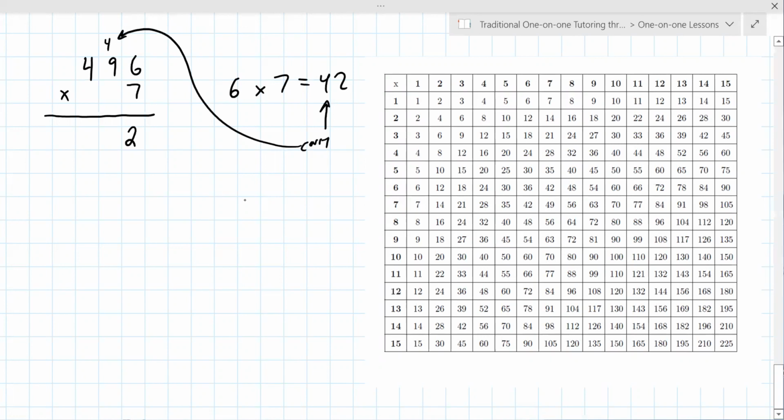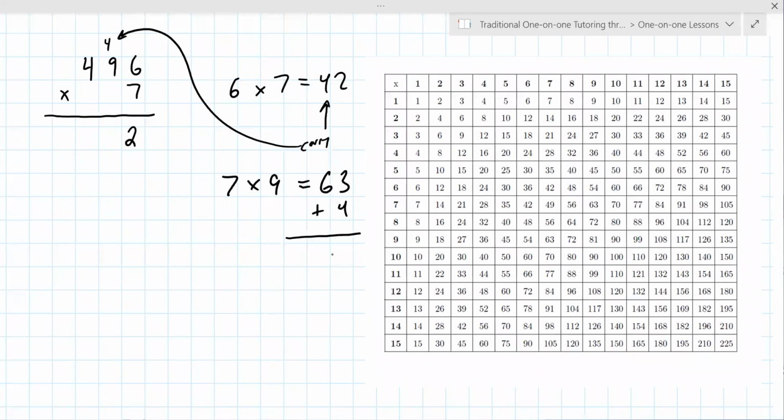So next, what two numbers do you multiply? 7 and 9. So 7 times 9. What is 7 times 9? 63. Okay, so the 3 goes down here. Wait, I'm sorry, that's not right. You have to add the carry. Do you see how you add the carry each time? Yeah. So what is 63 plus 4?